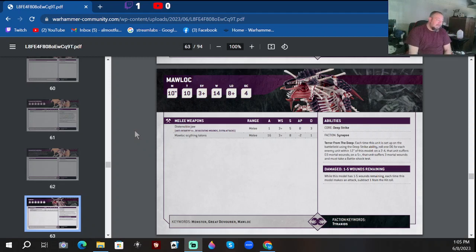Alright, and then on a 1 to 5, he does subtract. Once he's at 5 wounds or less, you subtract 1 from his hit roll. Alright, I like this. Bringing the Mawlock back. Dude, they used to be so cool when they'd pop up with the template and just cause damage around. But I haven't seen them much used in the last edition. So, I like this. We'll see what their points are, but it'd be cool to see Mawlocks make a comeback. Just popping up, causing mortal wounds and battle shocks all over the place.